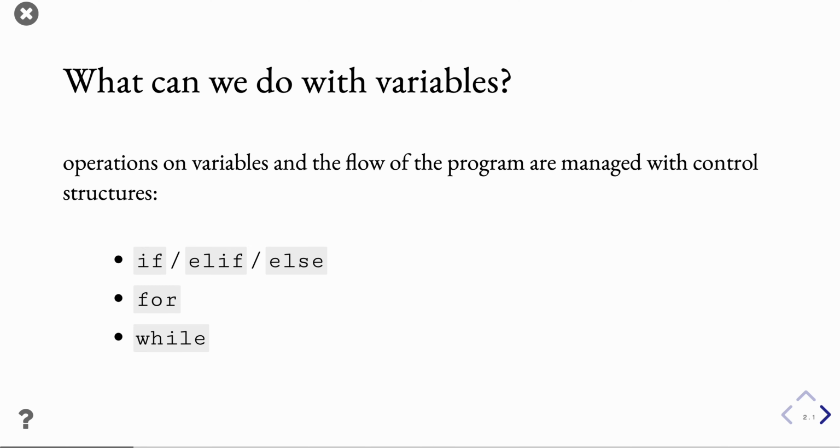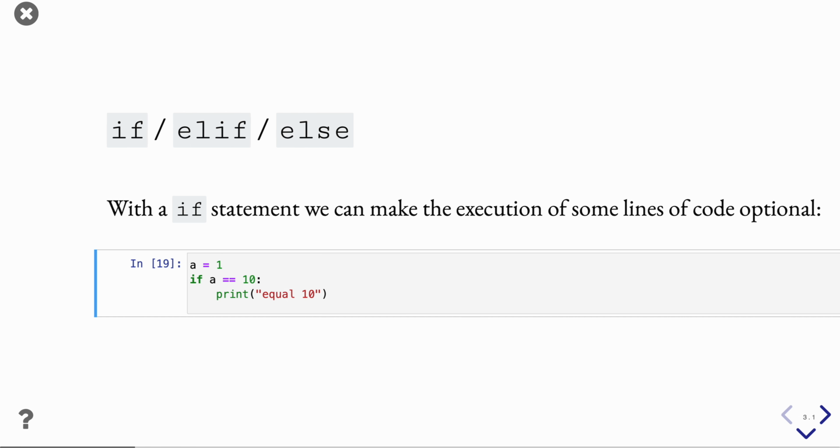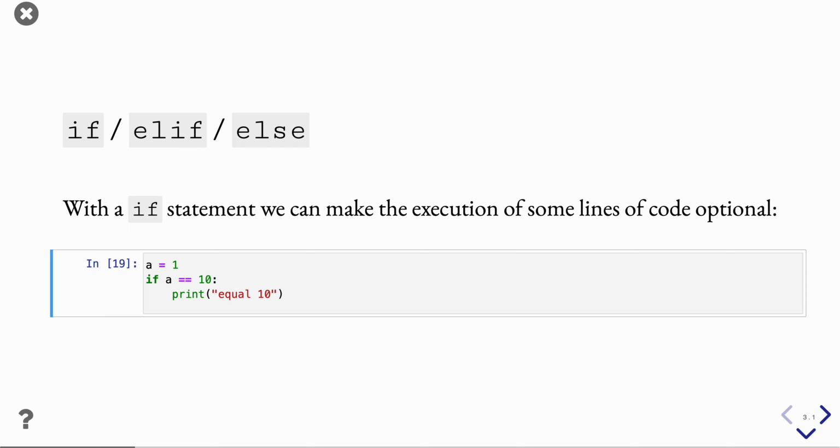When you write a program, many times you want to specify some conditions, or you want to do some operations multiple times. So let's start from conditionals. Many times you have one part of your program that does not always run, but runs only if some condition is met. I don't know, I have a script to run an experiment, and I want a screen to become green only if the subject has pressed the right button.